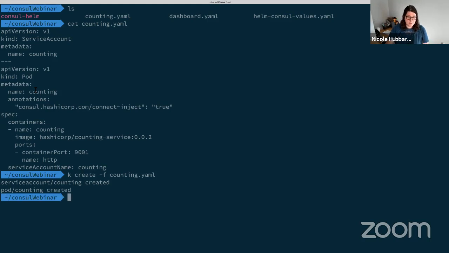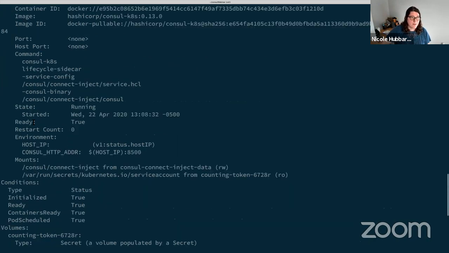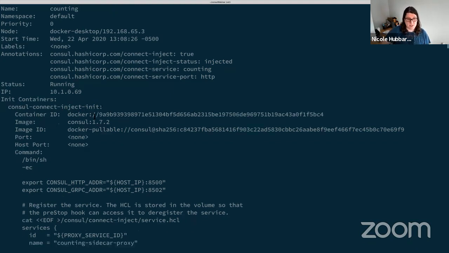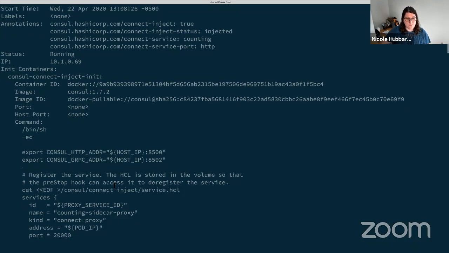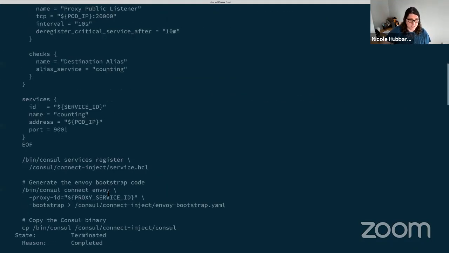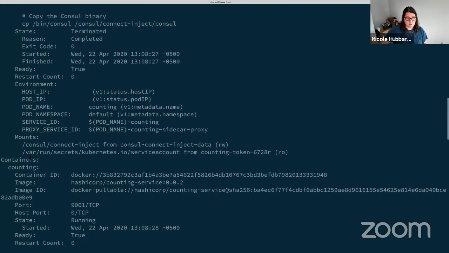We can see now that the pod has been created. If we describe that pod, we'll see up here in our containers that we now have an init container added for us that does the Consul Connect inject initialization, which configures everything for the proxy and our checks and services. We bootstrap everything and then we start our containers.